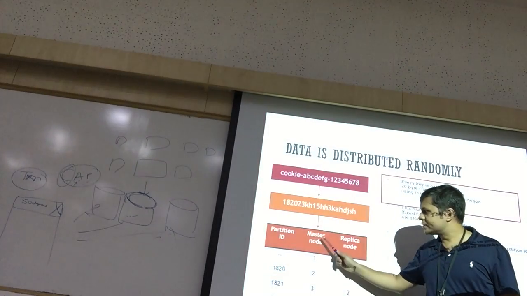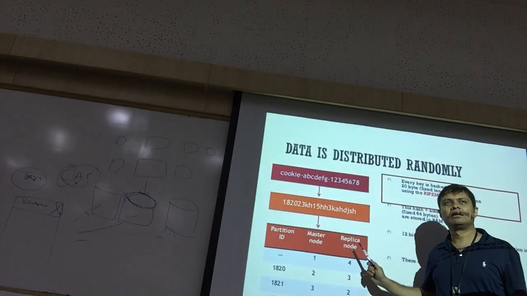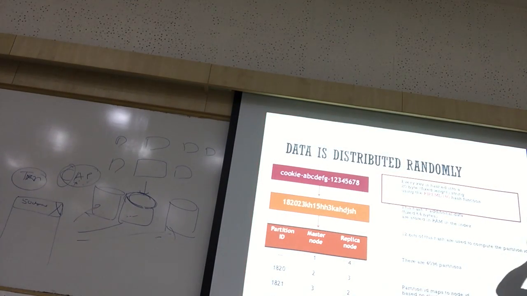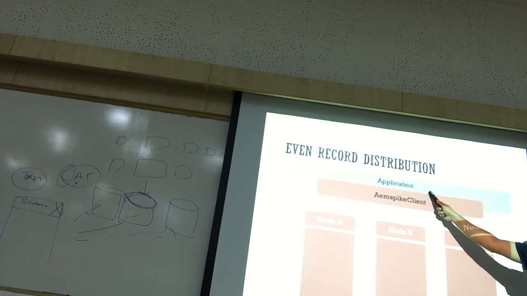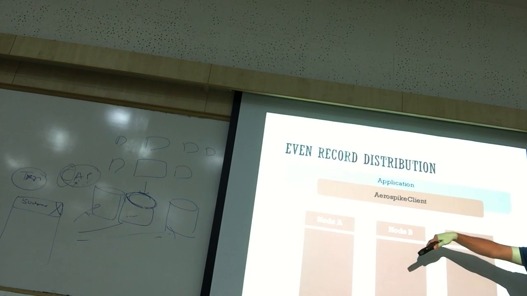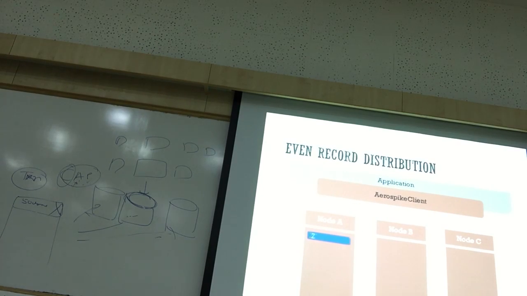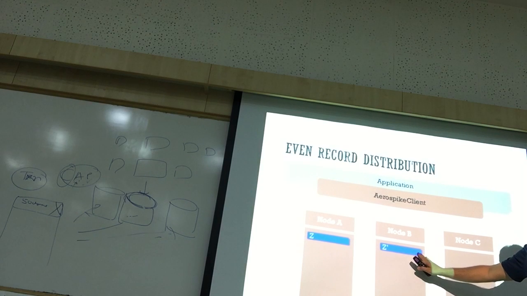Each partition is going to be owned by one guy, and the replica copy is going to be another guy as well. Okay? I know I'm getting into too much of stuff, but we'll look at an example where this becomes clear. Alright, the example is this. Simple example. Application has a client to the NoSQL database, in this case Aerospike, and I'm going to write some data. Let's say data I'm writing is about Rajendra, right? So I write the master copy and then replicate it onto node B.